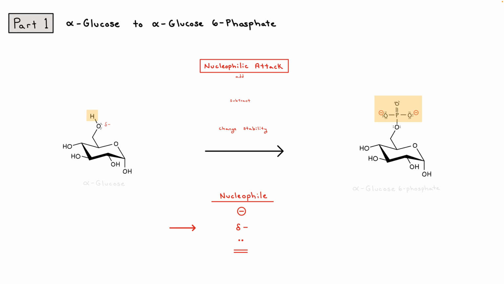Because the charge is only partial, that's what that lowercase delta, that sort of squiggly d, means. Because it's only a partial charge, it's not going to stick to positive charges as strongly. So although it is a nucleophile, we would call it a weak nucleophile. Weak nucleophiles will react more slowly. If we wanted this reaction to speed up and happen more efficiently, we could increase the charge on the nucleophile. Instead of having a partial negative charge, we could give it a full negative charge. That would make it a strong nucleophile, something that would stick to a positively charged group really well.